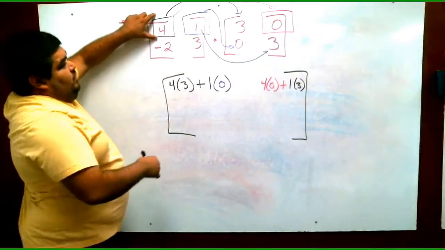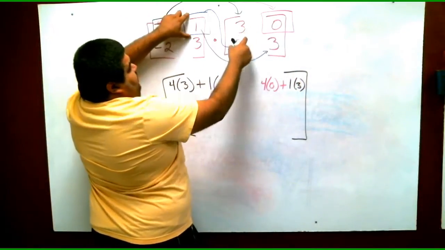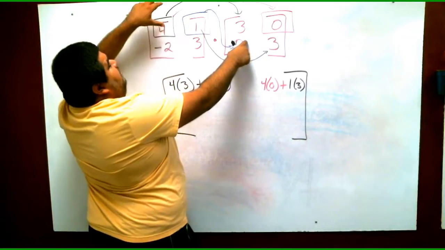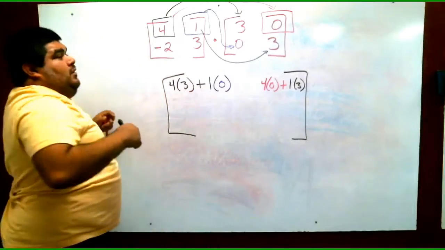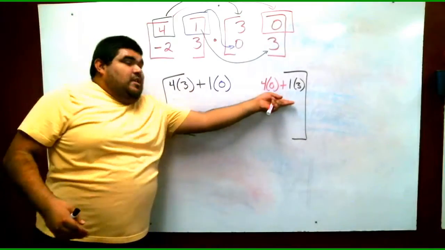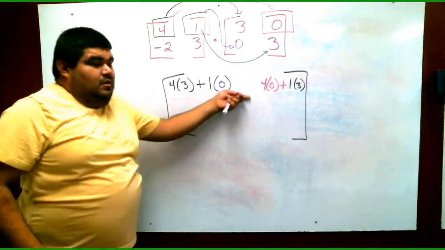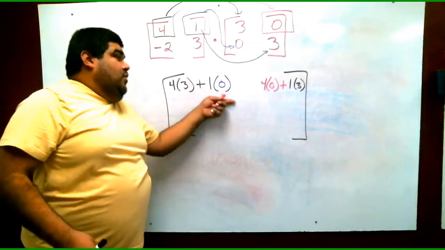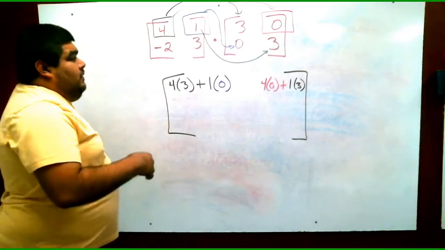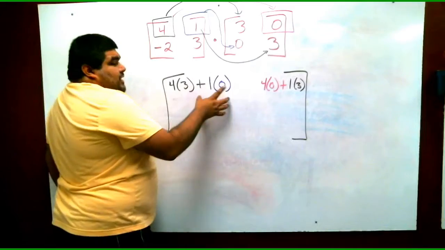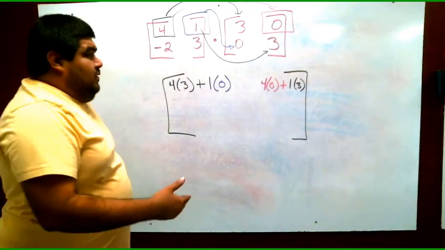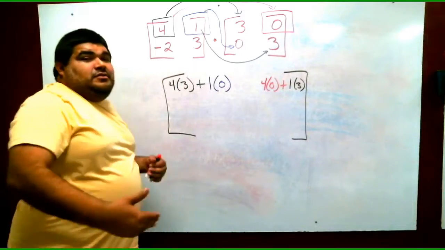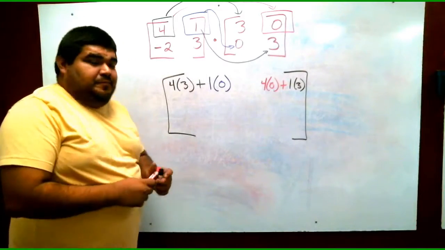Notice that the first one goes with the first one, the second one with the second one. Again, the first with the first, the second with the second. That is how you set up your first row on the second part. Now we can actually combine. We're not going to do the bottom yet because it's a lot of work. I want you guys to get a little bit of a hang of it at first.